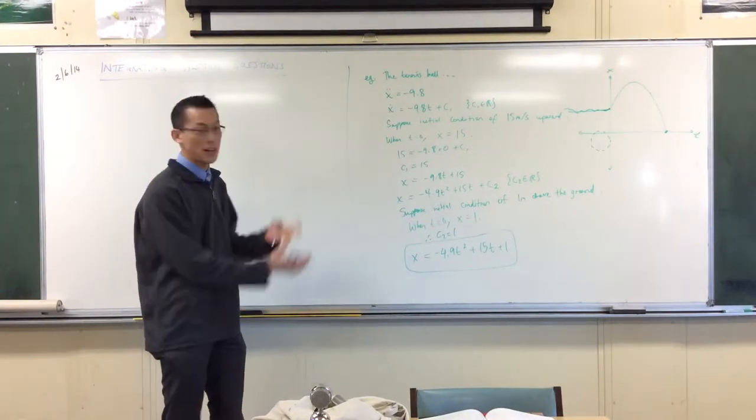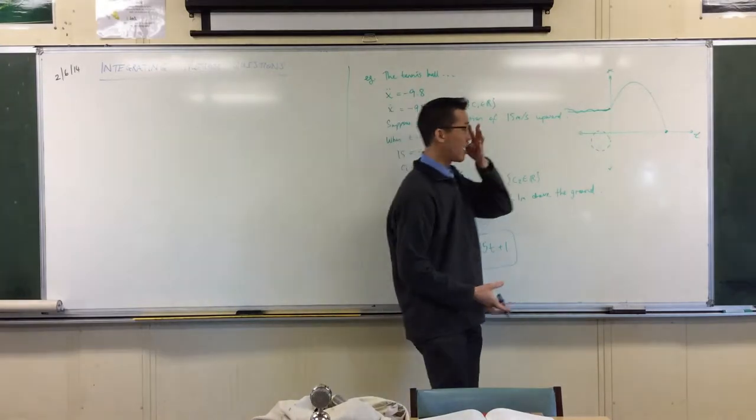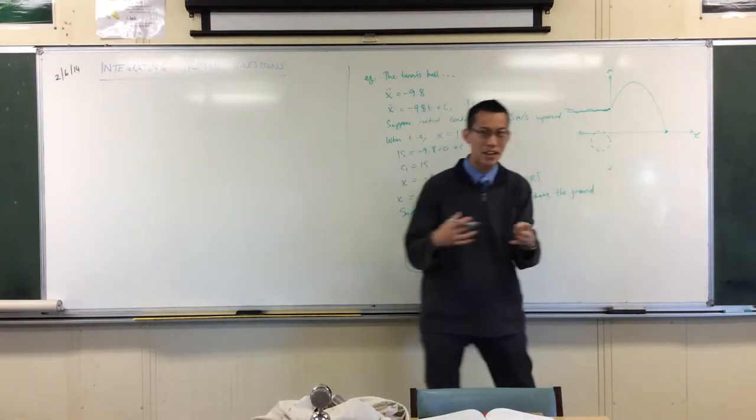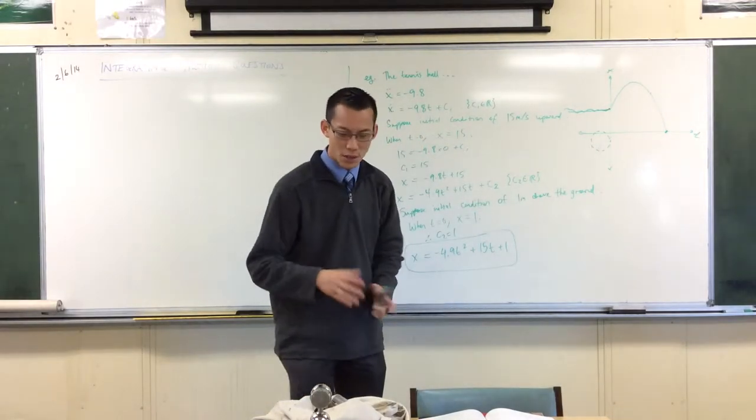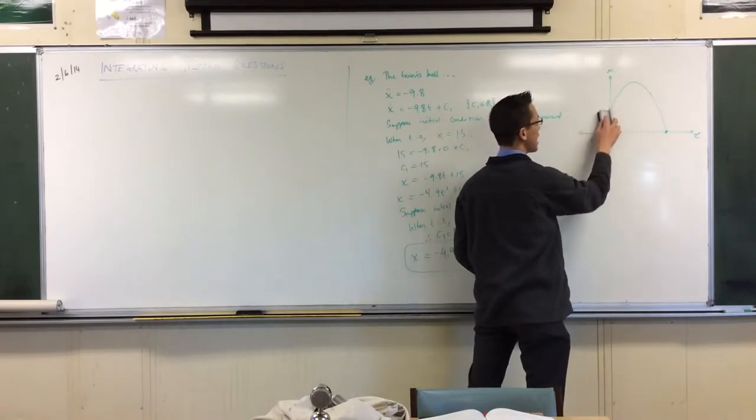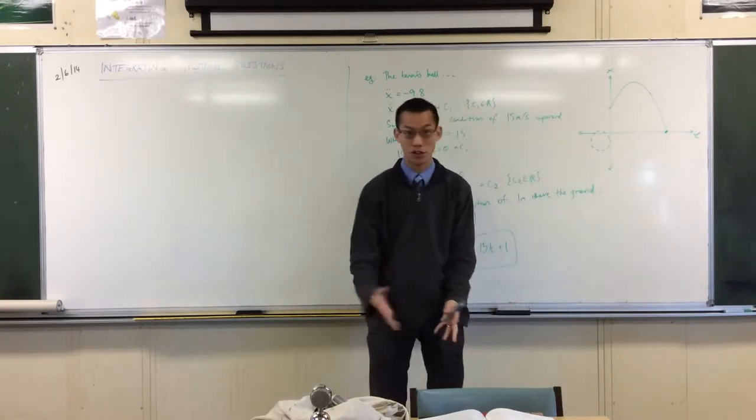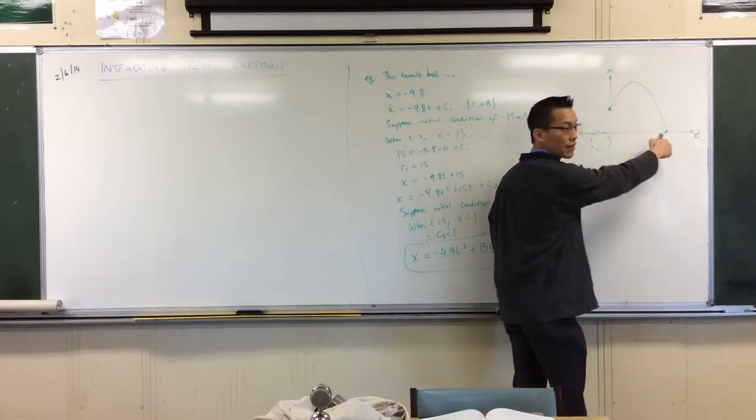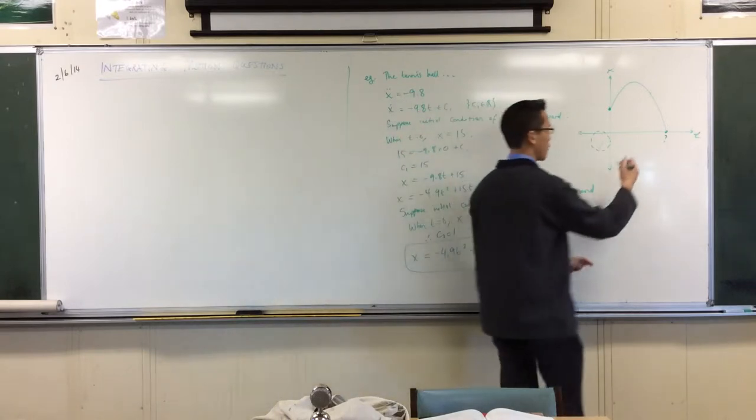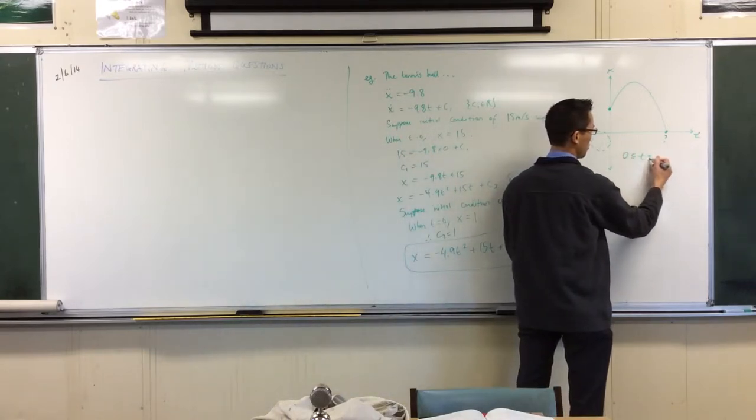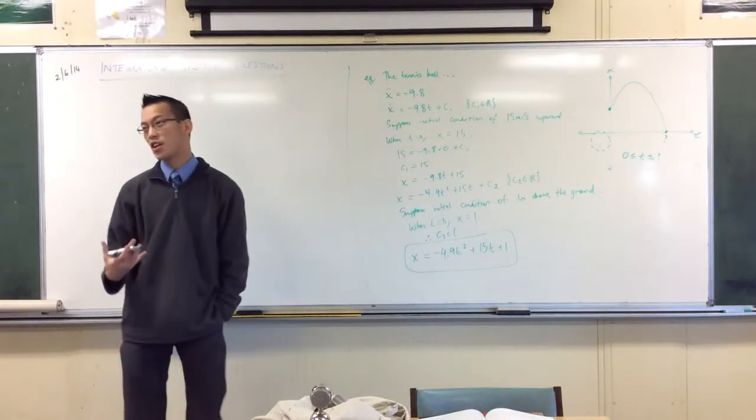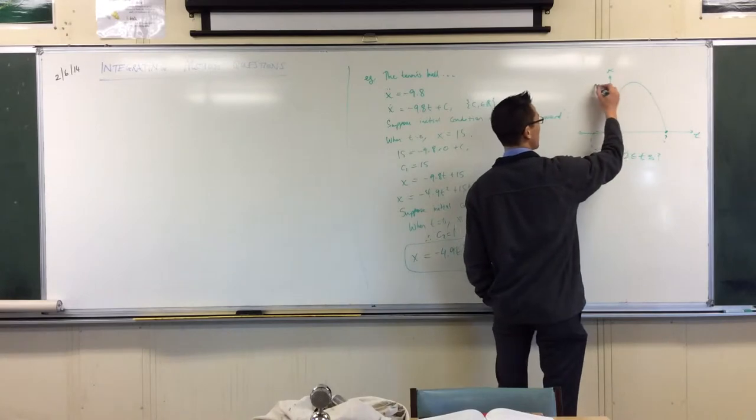The point is even if that is what the graph is doing, if that's what the ball is doing, I'm not really interested in that. All I'm really interested in is this, which is the part that I can analyze and apply some calculus to. So therefore what I should say is let's just take that part of math. Let's just put some restrictions on it. I'm going to be restricting my time domain from naught to whatever that is and I don't know what it is yet. Now not only do I not know where that is, but I also don't know where this is.